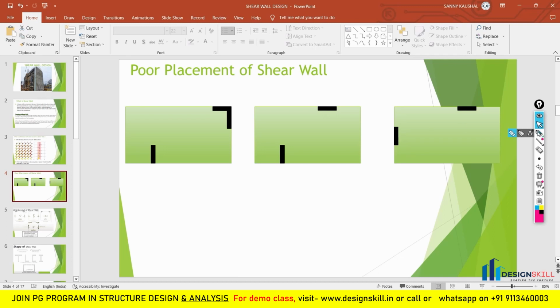Now, what I have told you in the previous discussions also is that whenever you put the shear wall in the building, in that direction of its orientation the lateral stiffness is increased. So let's suppose I have a plane here in the x direction, and this is the plane in the y direction. Looking at both planes, you will find that the y direction lateral stiffness has been increased more compared to the x direction, and also at the corner the stiffness is higher.